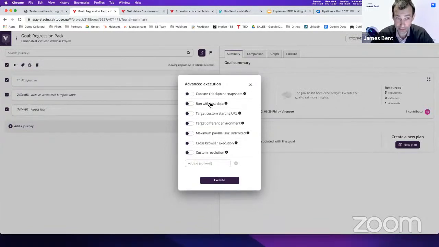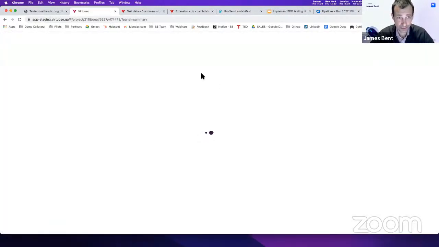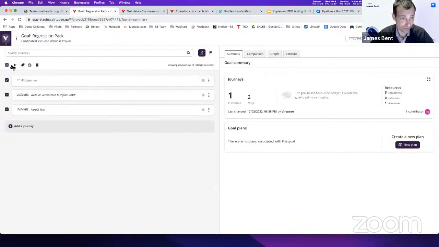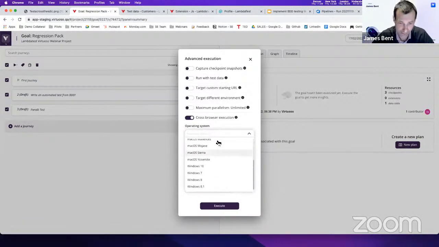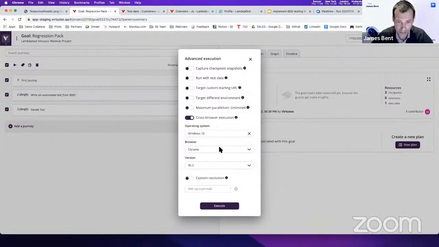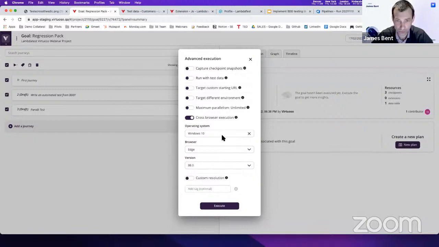I could also set it to say, because I set up some test data, I want to run this with test data. I put 3 scenarios, so we're going to execute that test 3 times with the different test data sets. Now when I come down here, I can choose, I'll just refresh here. This is the famous demo last words, hopefully I've set up the configuration correctly, which I have. Fantastic. There we go. So I'm going to do this on Windows 10, on Edge, and just to be cheeky, I'll choose version 88, so we can see when we execute on Lambda test that we are using those options. And let's check the test data as well.